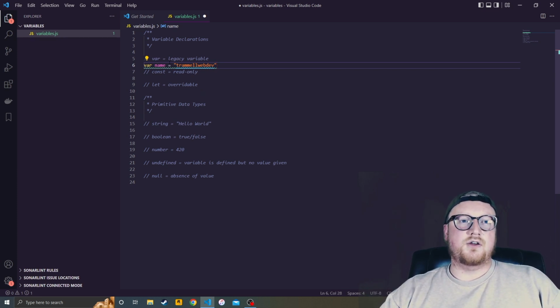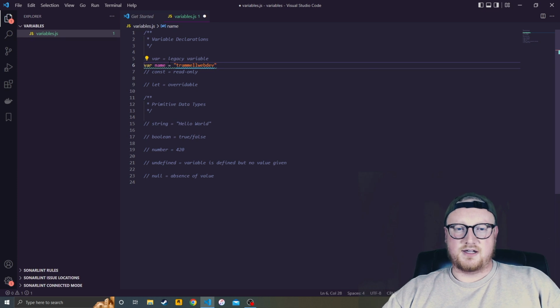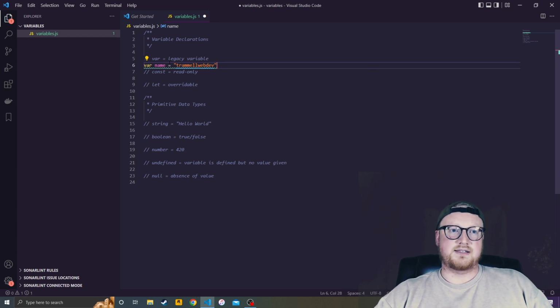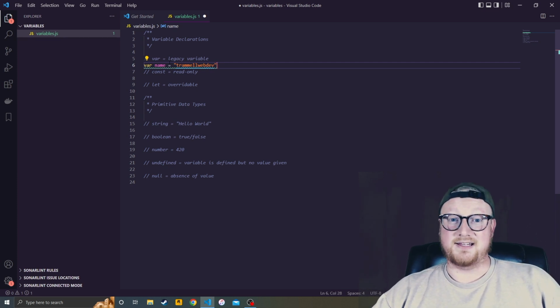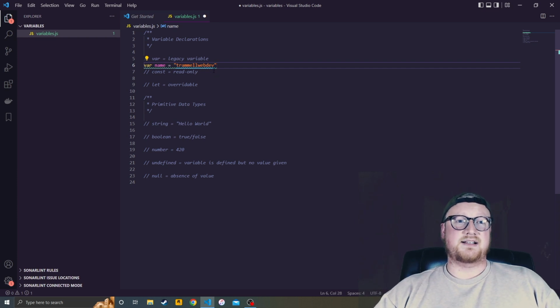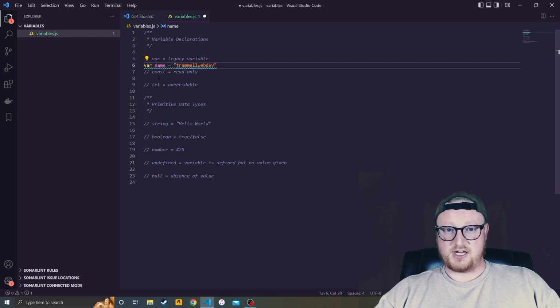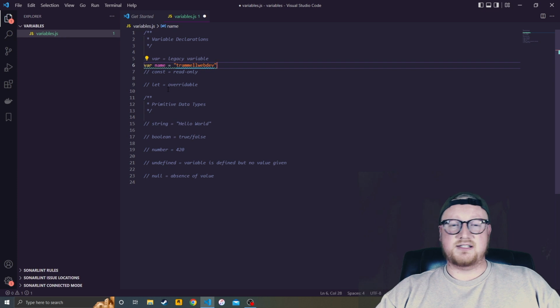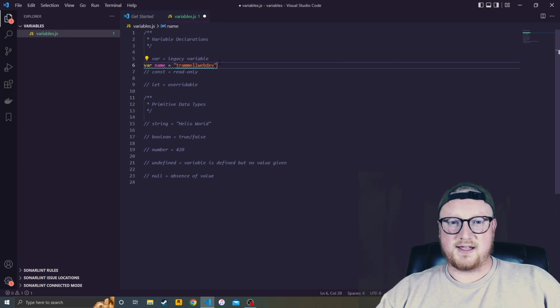Like I said, there's three different types of variables. So var is kind of the OG variable. It's what was widely used back in the day before const and let came onto the scene. You will still see it in some legacy systems. We won't use it too much just because it's not really widely used anymore. But basically the difference between var, const, and let: const is going to be read-only, meaning if you assign a value to const, you're not going to change it. Let, you can initialize the variable, and you can change it from a string to a number to an array, doesn't matter. And var works pretty much the same way as let, the only difference is its scope, which we'll go into in another video.